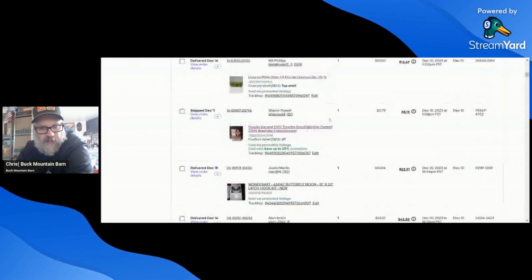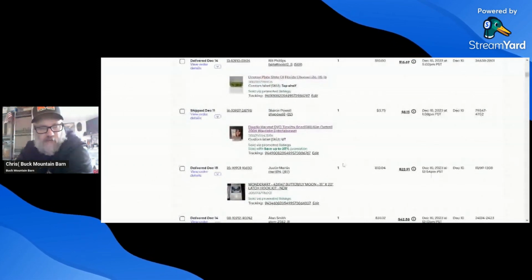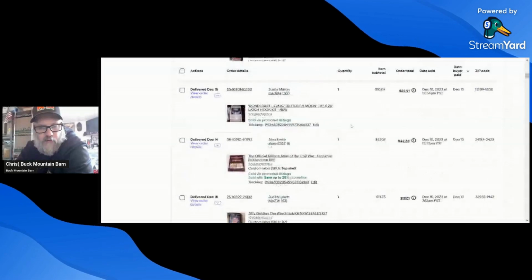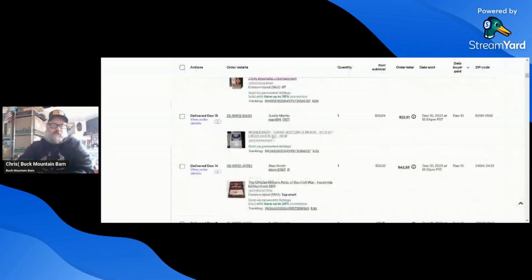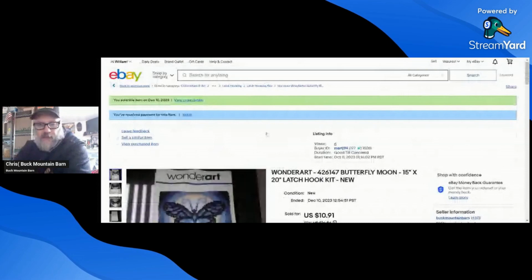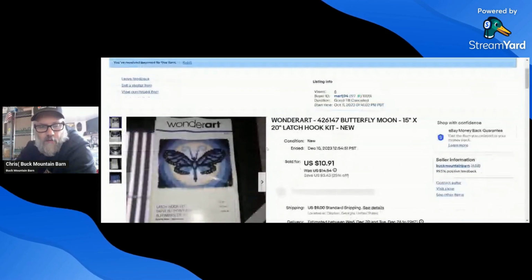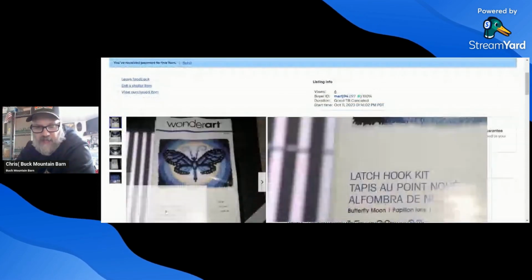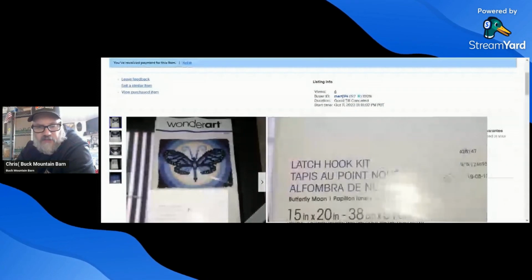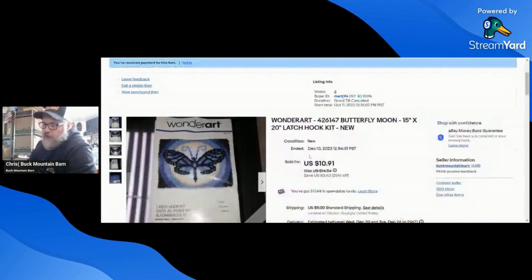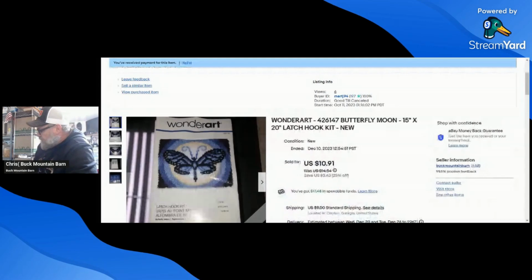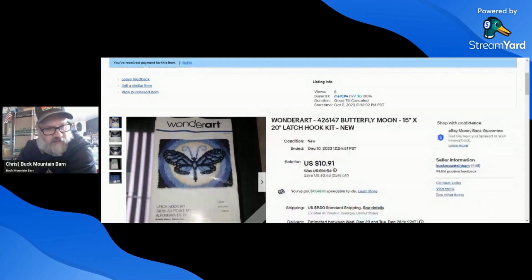And then we have this right here, this Wondercraft Butterfly Moon Latch Kit. Guys, okay, I sell so much cross-stitch stuff, latch and hook kit. I sell so much cross-stitch. I sell patterns. I sell these kits. This is a big box thing.